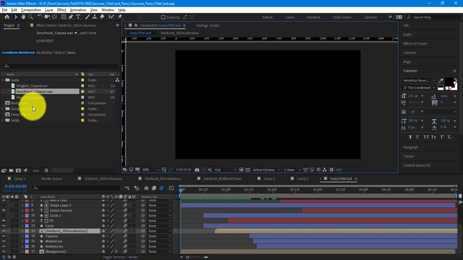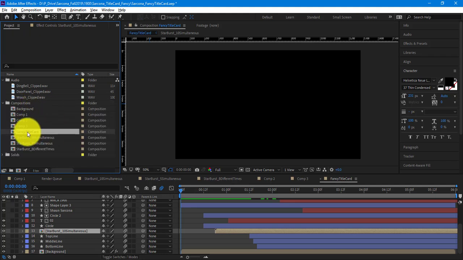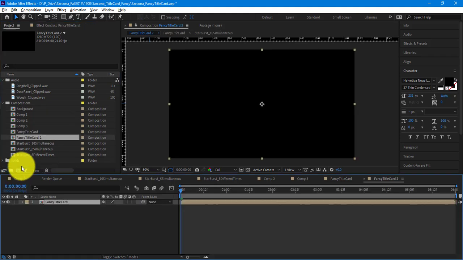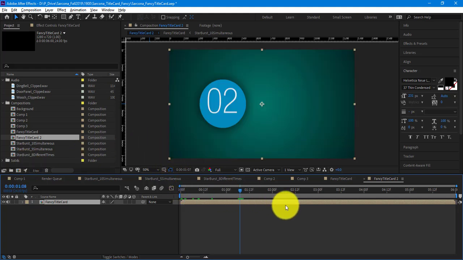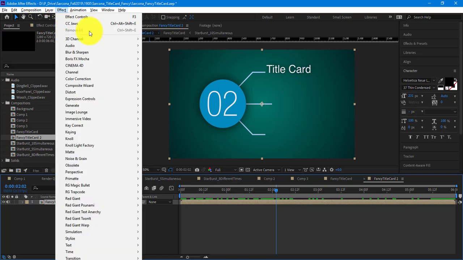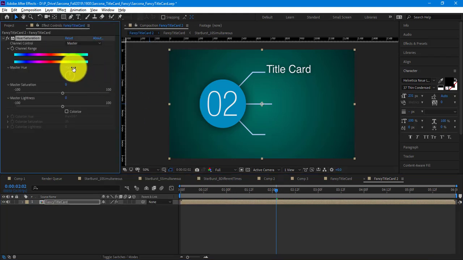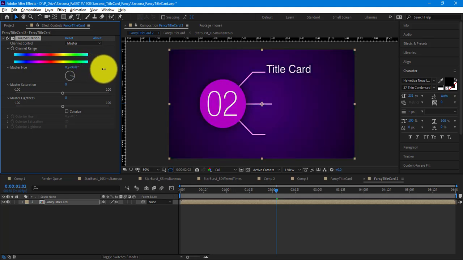Typically what I like to do at the end of all my compositions is I take this composition, first organize it, so let's drop these into the correct composition folders. Then I'm going to take that fancy title card and drop it onto a new composition. What that does is it puts that comp into another composition all flattened out, nice and neat. The reason I do this is so that if I wanted to do any effects on top of it, I can do that. If I decided I wanted to go into my color correction, go into my hue and saturation, and just slide my hue over, I'm doing this to the entire composition. So if I decided I wanted to do a different version of this, boom, there I have a different version of it.